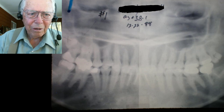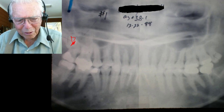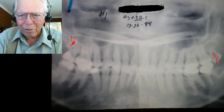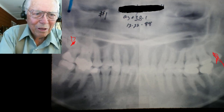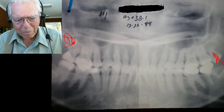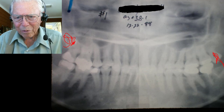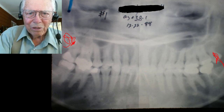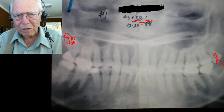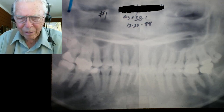Now, here we have a finished case. That's a whale of an impaction up here, and it definitely needs to go or be taken out of that position. This one's hanging over. It's not bothering much, but it's pretty simple to take it out. This one would be a little bit of a challenge up there to get. But we took those out and cleared this whole thing up, and this lady is 38 years old at the time. I guess this is 1988. Must have been, that's the first Panorex we've got.